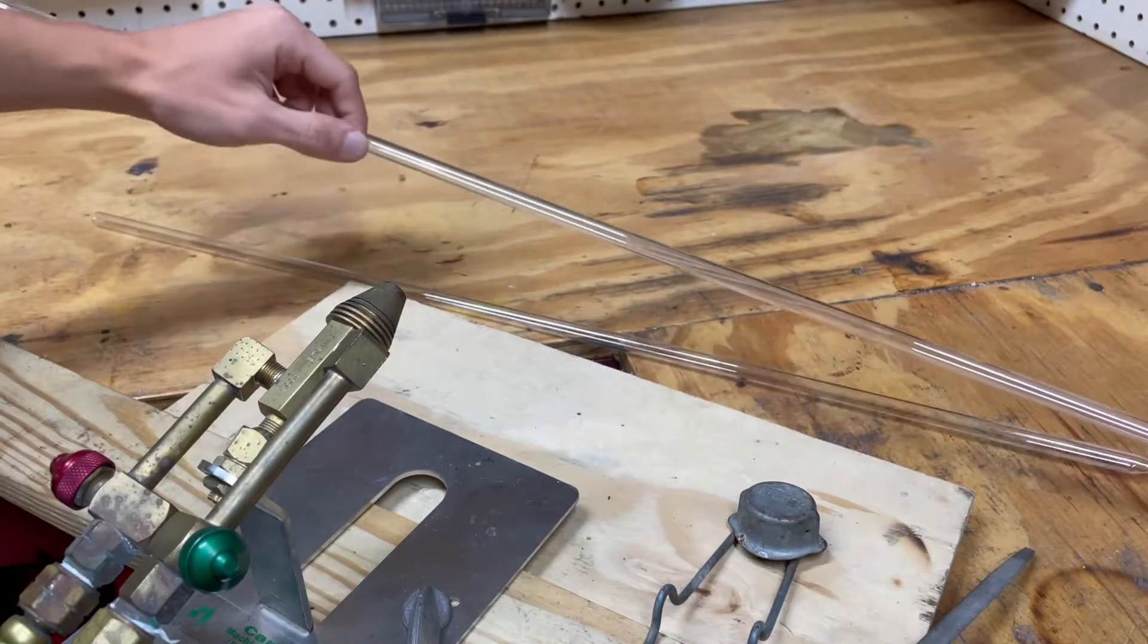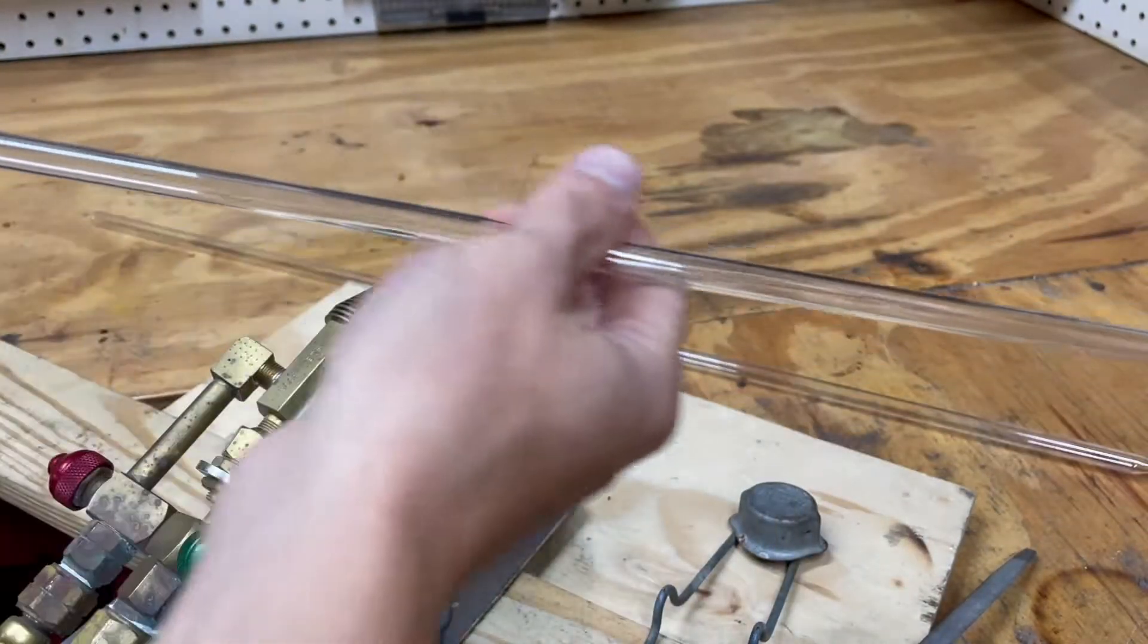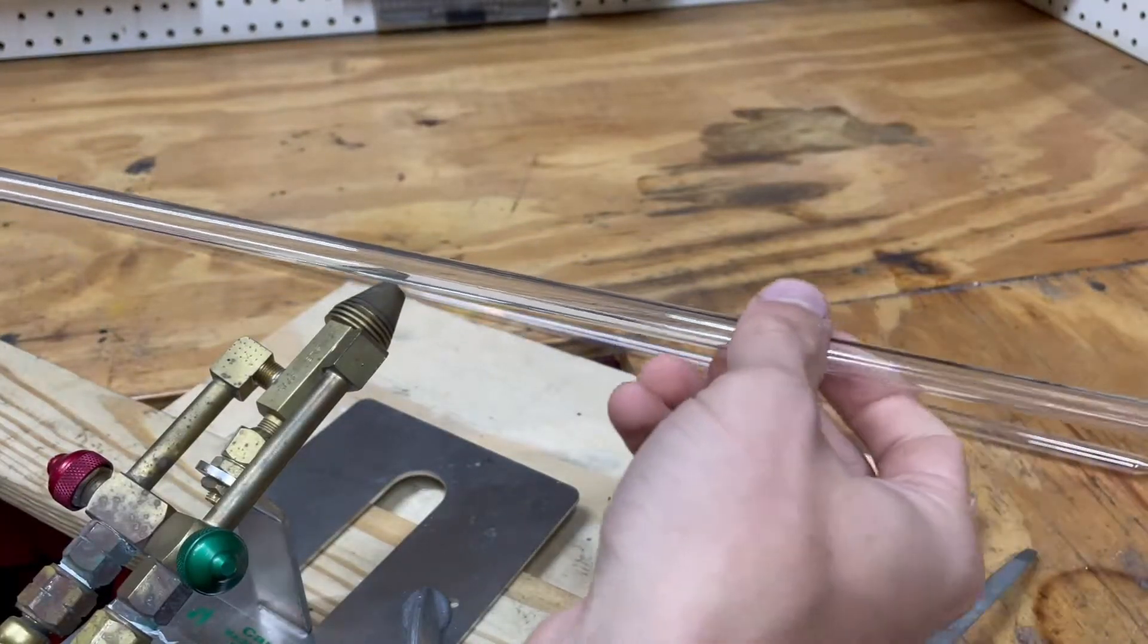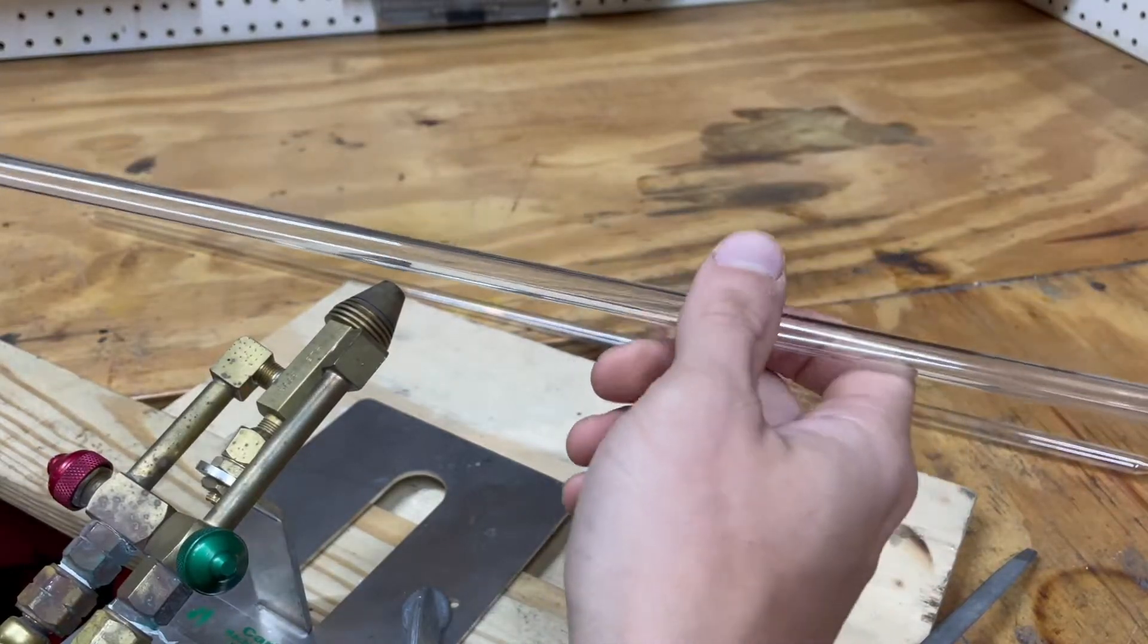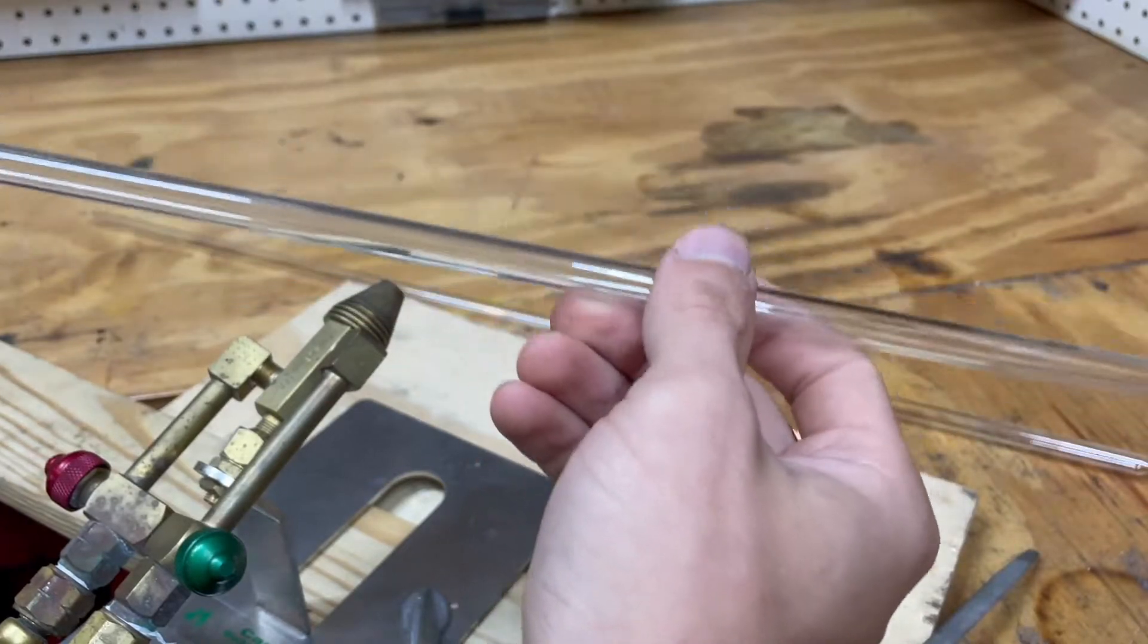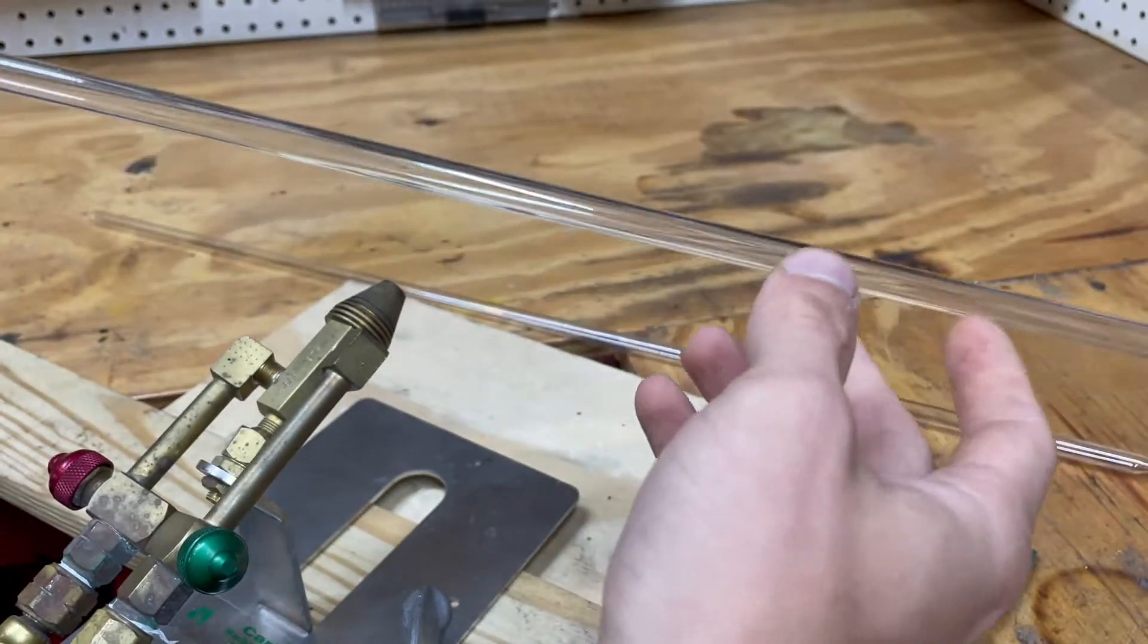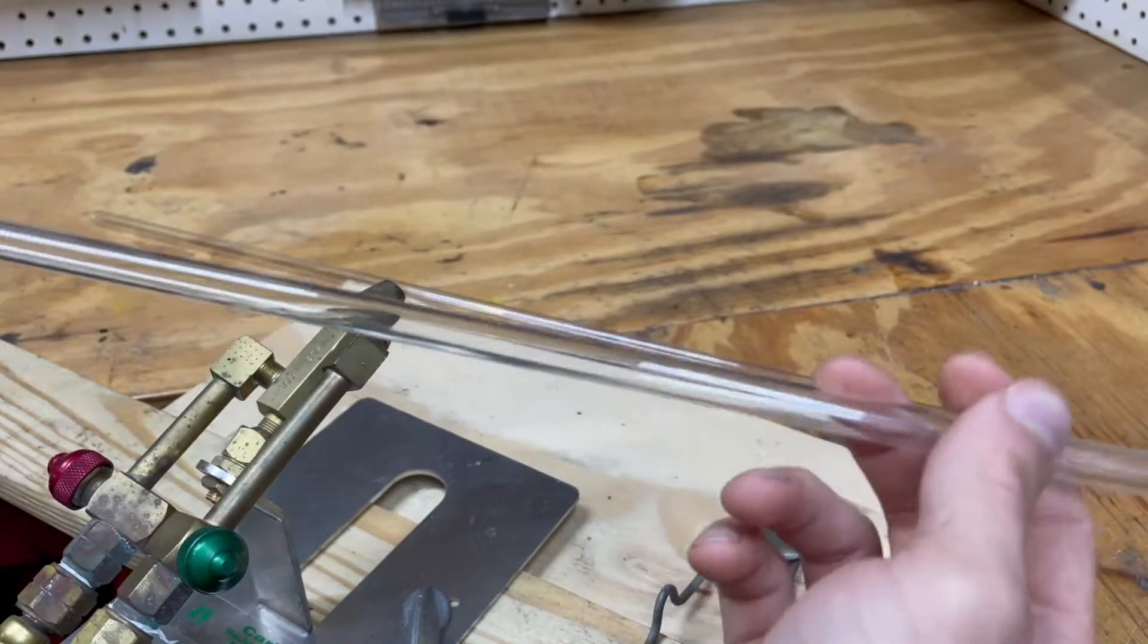Glass comes in many different lengths and in most cases it's very long tubes. This is okay for some projects but for 99.999% of your projects you don't need a piece of glass this long. Like if you're trying to make a test tube you're going to want to cut it down to a smaller size.